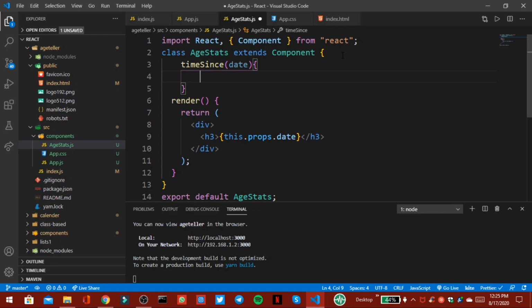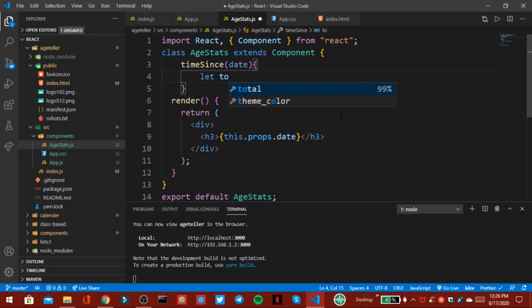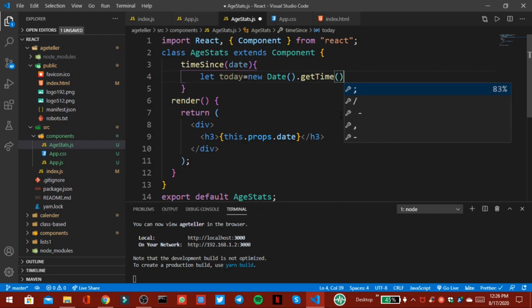Now luckily JavaScript comes with its own Date class, so we use that Date class to find our current date. So inside our today variable I want to grab the current date, so write here new Date and our getTime method.